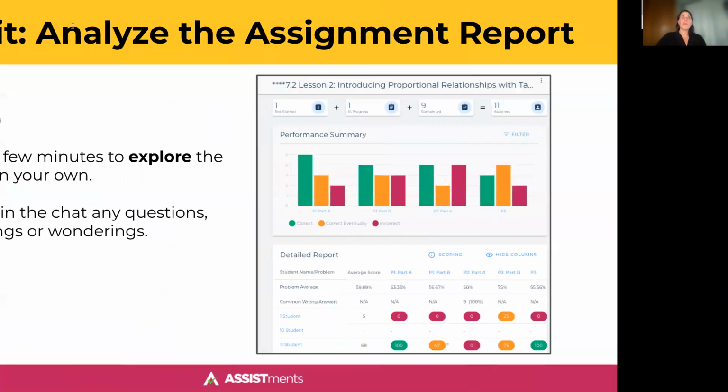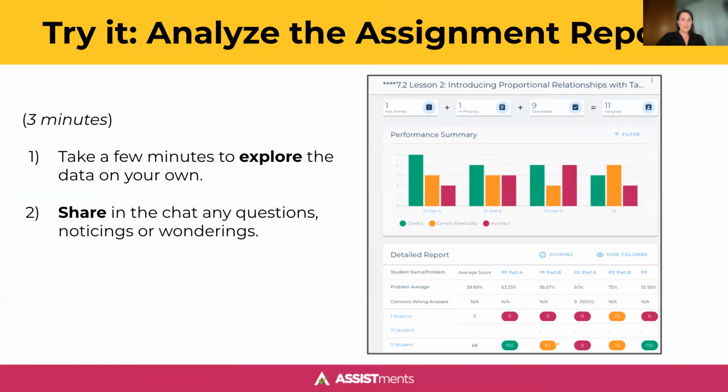So I'm going to give you about 3 minutes or so and put myself on mute. Please feel free to post any questions. Carrie will raise those as they come up, and then we will move on to look at some scenarios of how you can use data in your classroom.